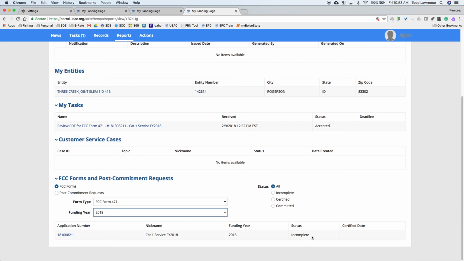If it does say incomplete like it does here, you need to go back to the 471 and see what it is that you're missing. It could be the connectivity questions, so you'll know that. If it says certified, you're good to go, and that's all you need to do.